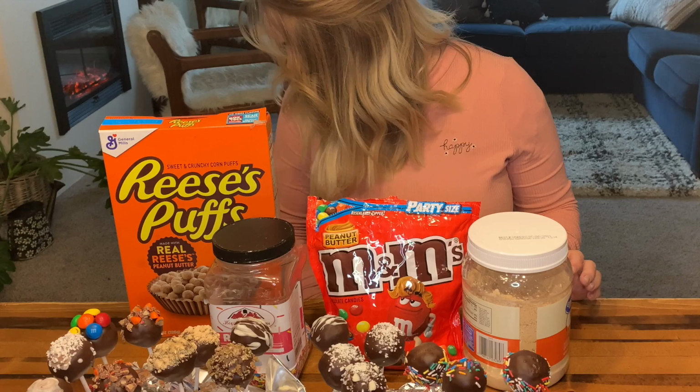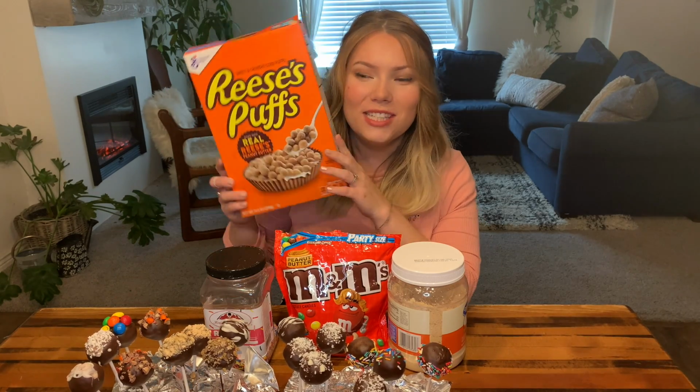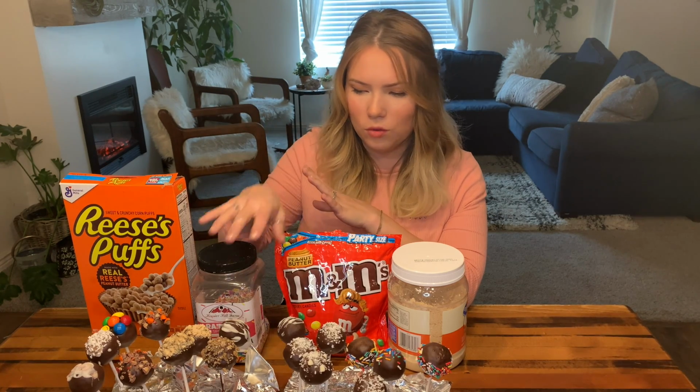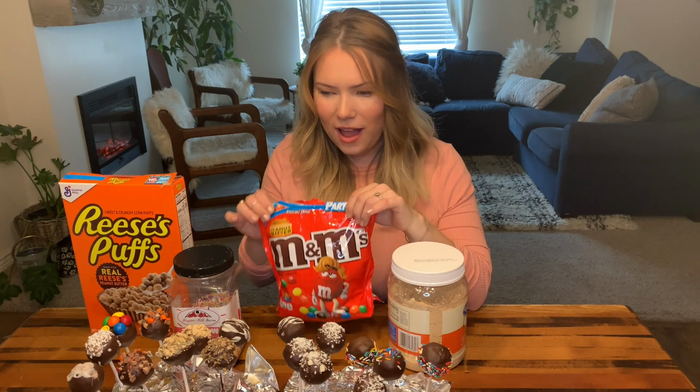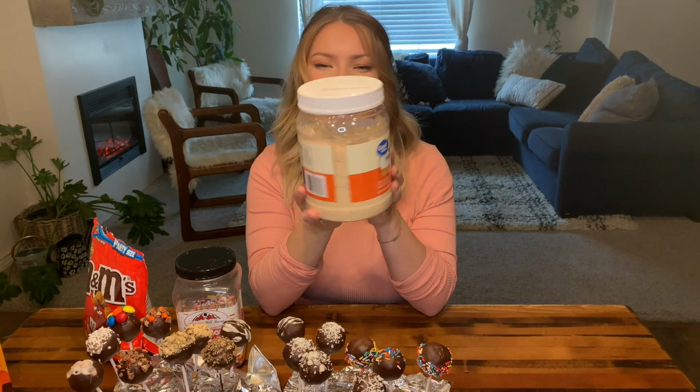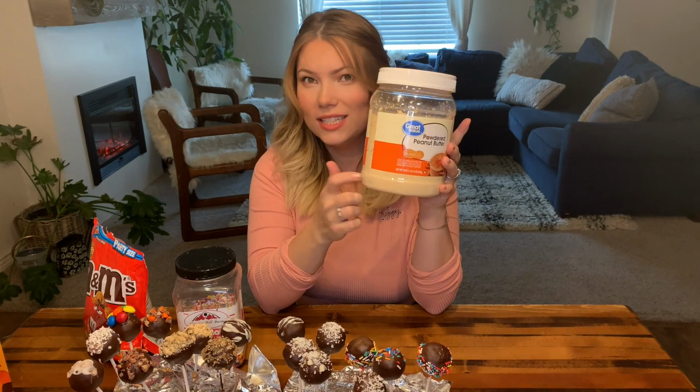I wanted to show you some of the things that we put on them. I crunched up some Reese's Puff cereal and put it on this one. I thought that it has that chocolatey peanut buttery flavor and would be really yummy with the chocolate cake. And obviously you guys saw us do sprinkles. You saw us grate the white chocolate on. I did M&Ms on these two. I did just straight peanut butter powder, and this really does taste like peanut butter. I thought it would be really fun to have that peanut butter taste with the interior being so chocolatey.